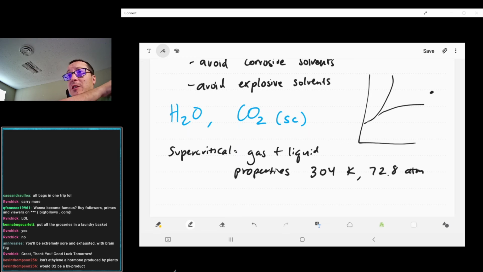And you can use all sorts of other gases to put in a supercritical state, but CO2 is special in that it's relatively low for its critical point. So its properties for getting it to the supercritical state are not that difficult to achieve. And so as a result, it's an excellent choice there. All right, so that's one of the bigger green areas around, as a solvent choice. So there we have it.